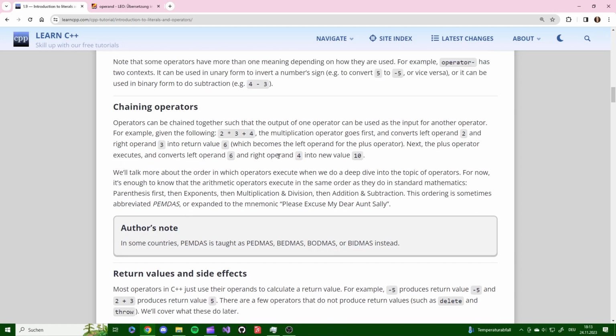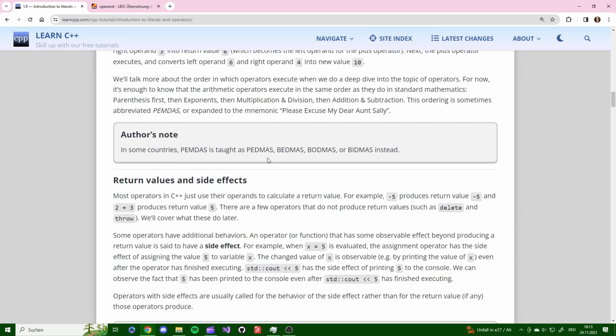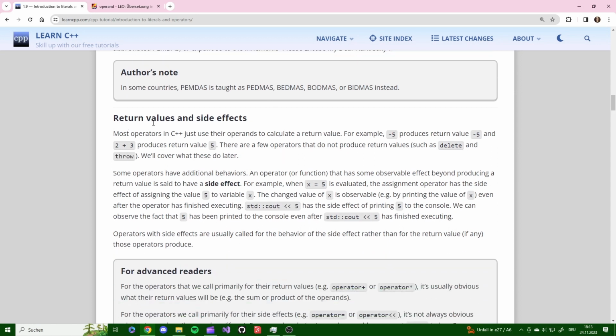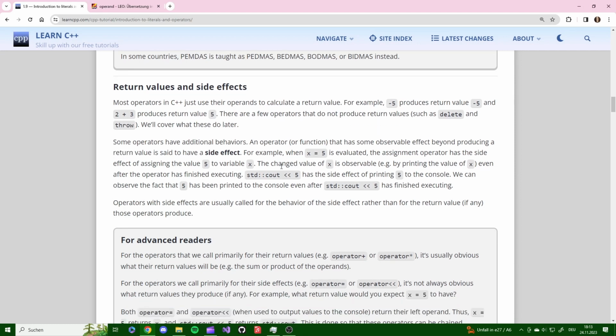You can do multiple operators after some numbers. 2 multiplied by 3 plus 4, that equals 10, and it's very easy to use operators in programming. And then we have here return values and side effects. Yeah, we have just some commands that you can implement, but there are not that many side effects. It's like normal calculation.